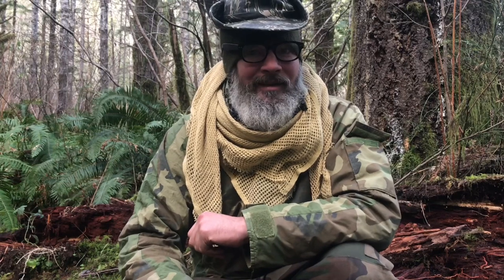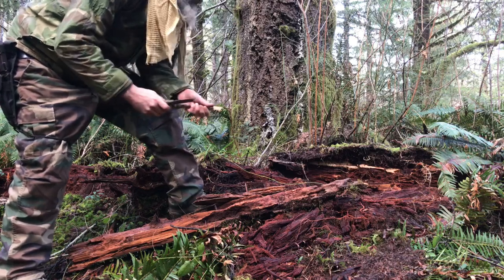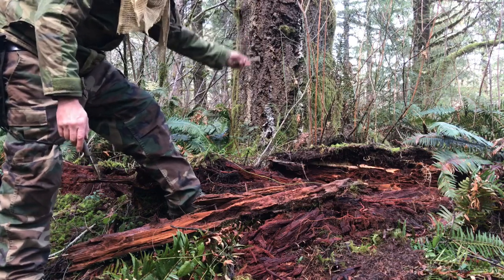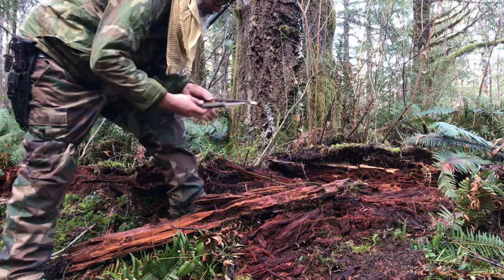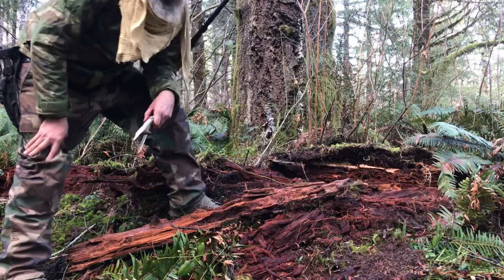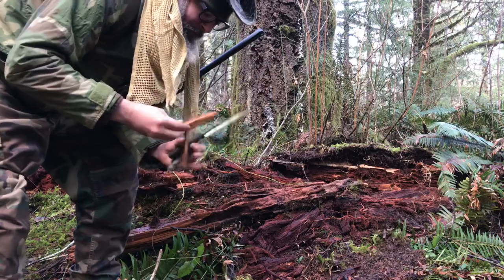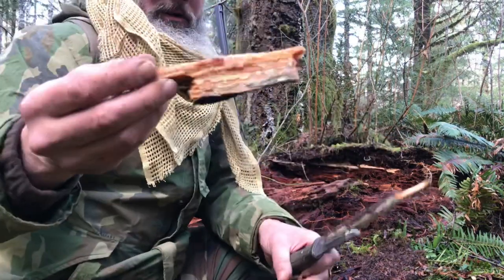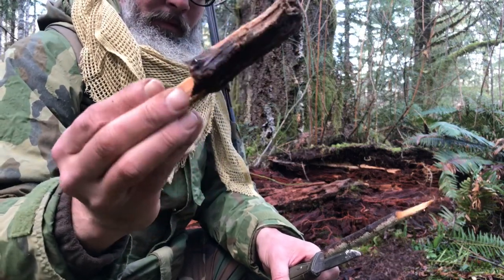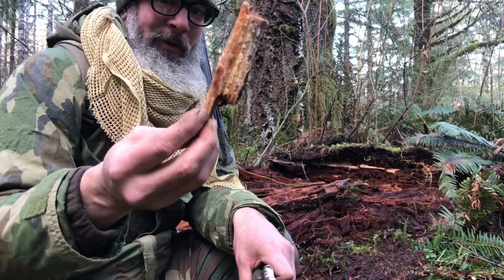There are a lot of different ways to get a fire started. The great thing is that the best stuff is free and it's right here in nature — you just have to know what to look for. Right here I've got two major natural resources: one behind me, you can see the pitch coming off that tree, and here's an old decaying stump. All this stuff is pine sap, which means it's all fatwood. Here's a piece — look at that beautiful pine sap, solid fatwood. So there are two killer resources: pitch and fatwood, for free.